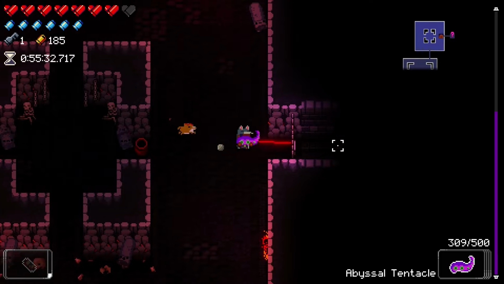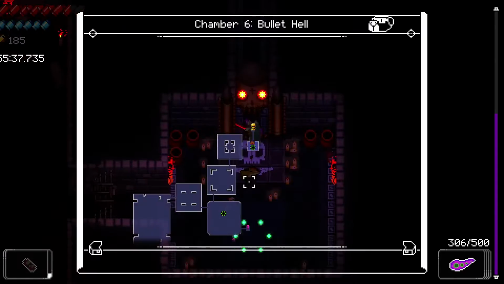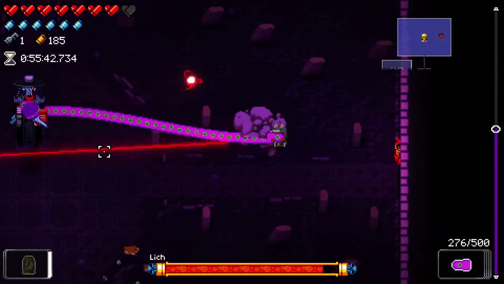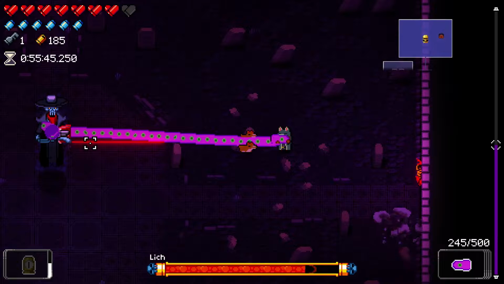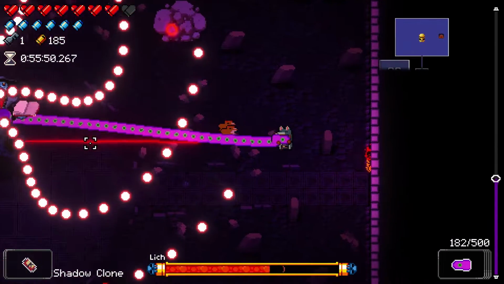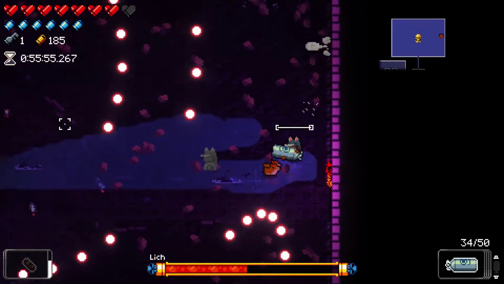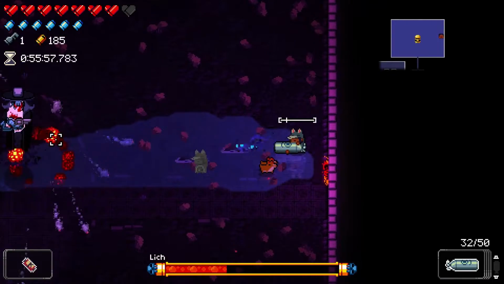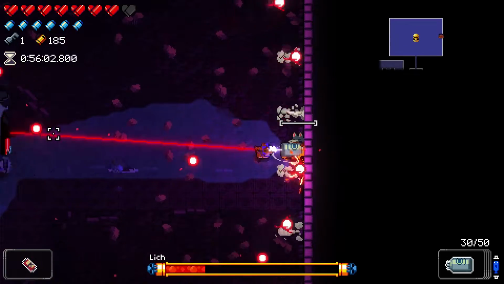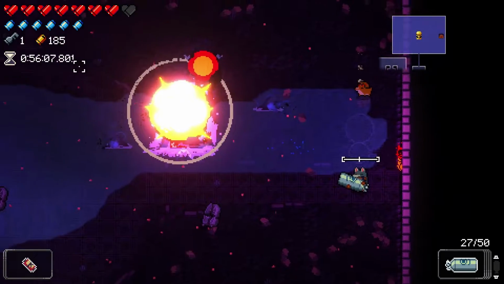What do we got? We got Abyssal Tentacle. All right, let's fight the boss. We could explore and get another chest, but you know, we got him. The shark, it doesn't look like it is destroyed, but that makes sense because the shark doesn't explode on impact. It only explodes when it bites an enemy. What the heck was that?